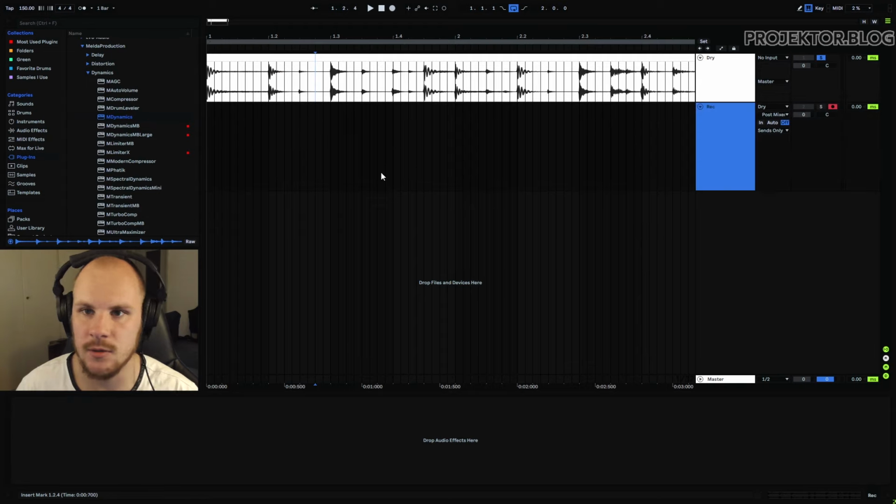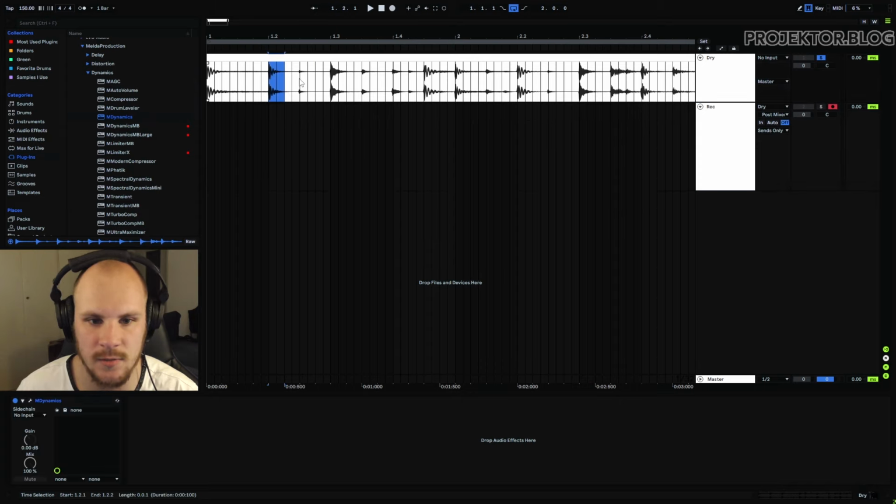Before we get into actually using the compressor and opening up the compressor, let's talk a little bit about the main problem that you're trying to tackle with a compressor. So when you're compressing things, what you're looking at is the volume difference between loud hits in your sound or in your signal and quiet hits. So in this case, you can see it's very prominent. We have these two hits, which are a great example. You can see this hit is definitely a lot louder than this one.